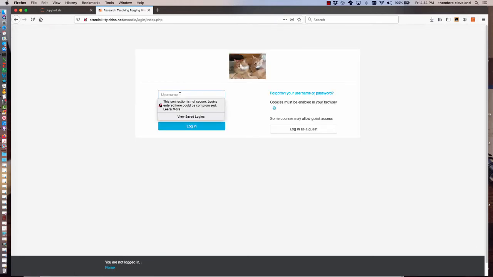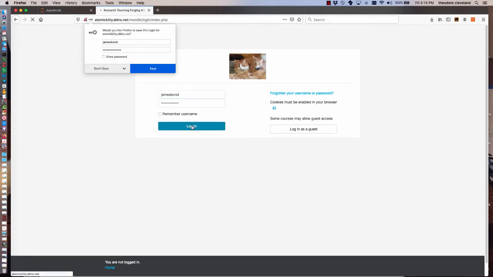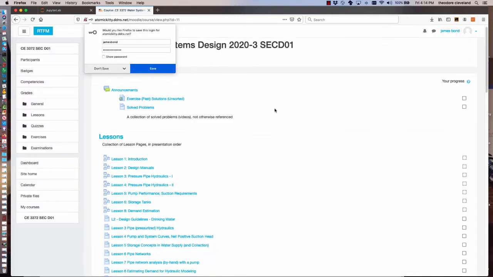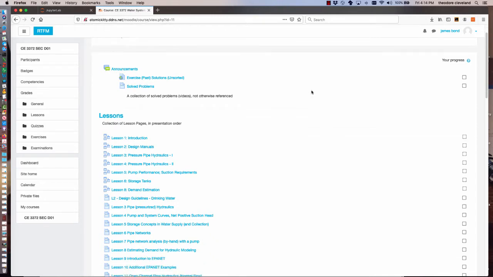And so it's asking us for James Bond. So James Bond is a student account. I'm totally hosed if there's a real student named James Bond, because I'll have to come up with something else. Cap F pound 007. We'll log him in. Hopefully he's shaken and not stirred. And this is what the Moodle site looks like.